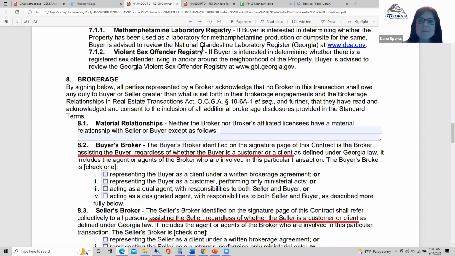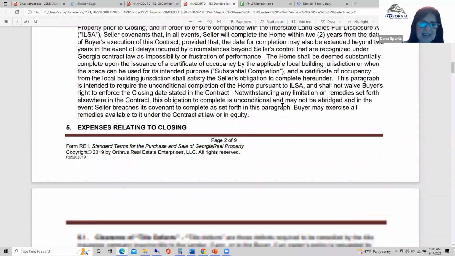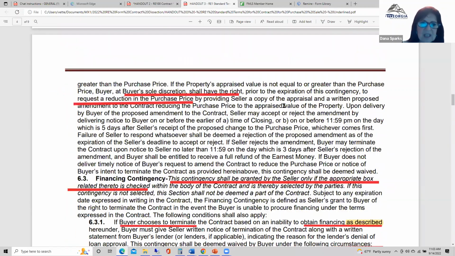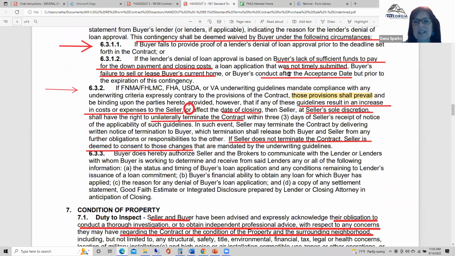However, remember what we talked about with the TRID regulations? We said that a lender, if there is a lender involved, the lender is federally prohibited from closing a transaction with a public buyer if they have not sent out those TRID disclosures. Remember, we said that. So how does the RE forms handle that? That's one of the provisions under GAR. You can unilaterally extend it. How is that federal regulation handled in the RE forms?